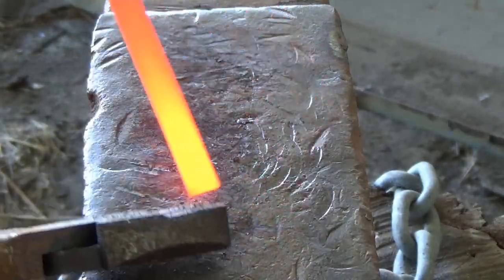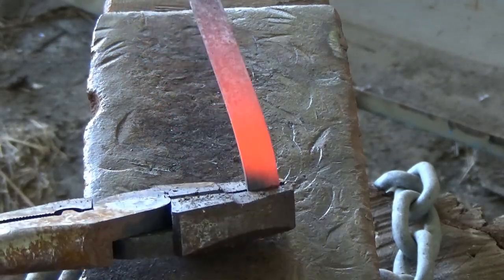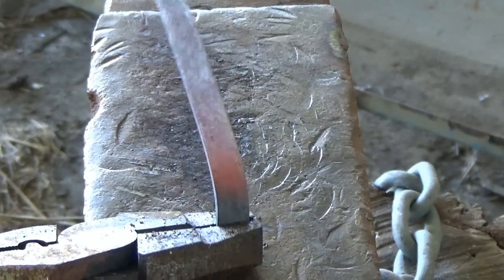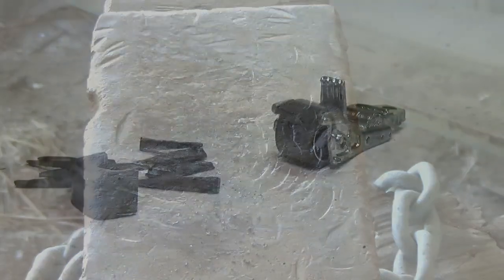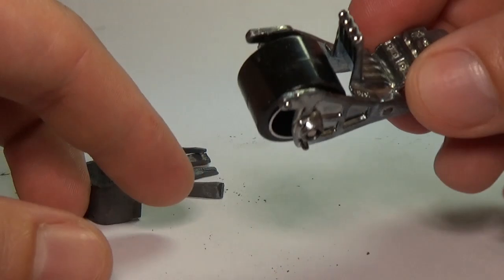For the main guard, and the part that the spikes will attach to, I'll use some thin bar stock and bend it with the pliers. I will then snip it off using the same set of pliers when the part is red hot. Once all the parts cool, we can go about gluing them to the front of the model.